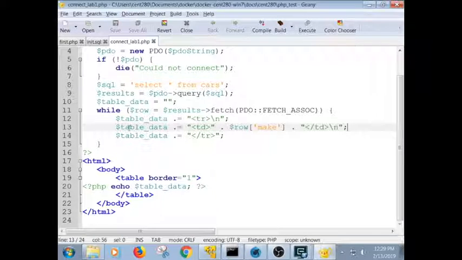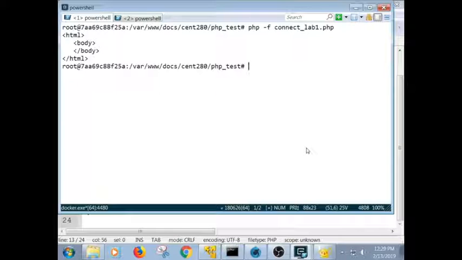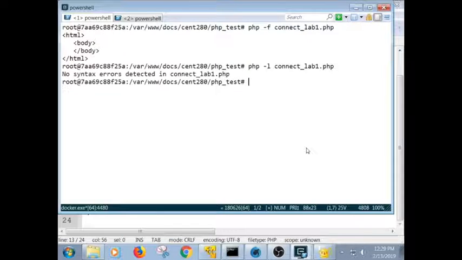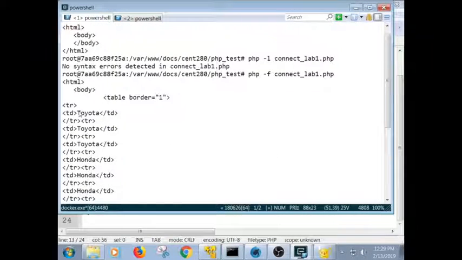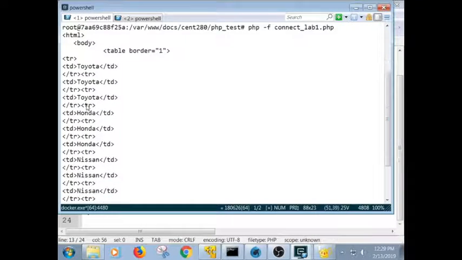So once again, if I go here, and I want to run this, the first thing I want to do though is run it with -l, because I want to check for syntax errors, because I typed plenty enough stuff to have made syntax errors. Luckily I don't have any syntax errors. Now I'm going to run it, and then it does this. So what it does is it starts the HTML markup. This is a table, and here's all the table rows inside of there. So that's what it looks like at this point.